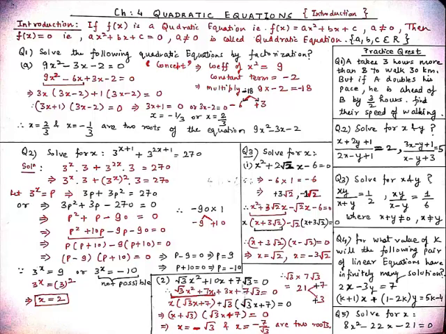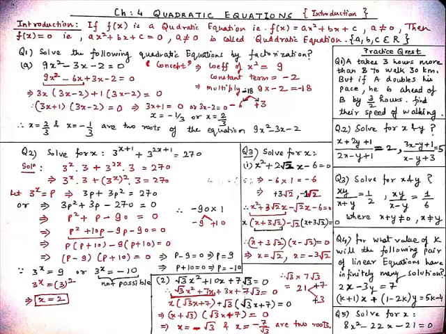Now again, we will apply the same concept. That is, first take the coefficient of p square, which is 1, and the constant term, which is minus 90. Now multiply the coefficient of p square and the constant term. So we get minus 90 into 1, minus 90. With the help of this minus 90, we have to make the middle term, which is p. So I can write minus 90 as minus 9 into 10. From minus 9 into 10, I have to make plus 1, so I will assign a positive sign to 10 and a negative sign to 9.